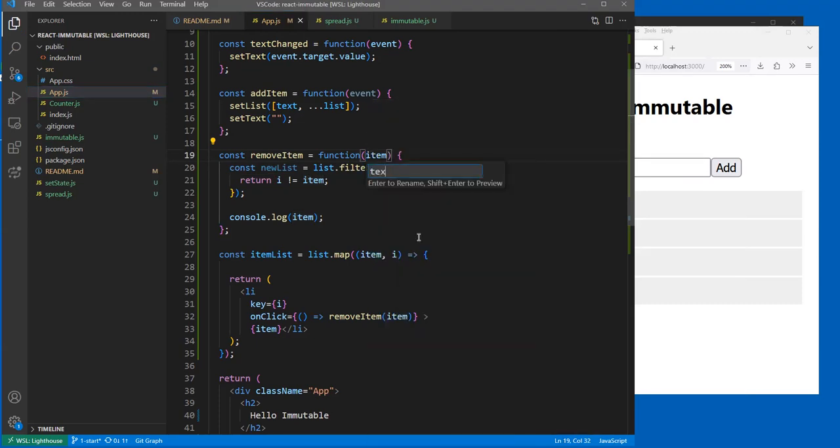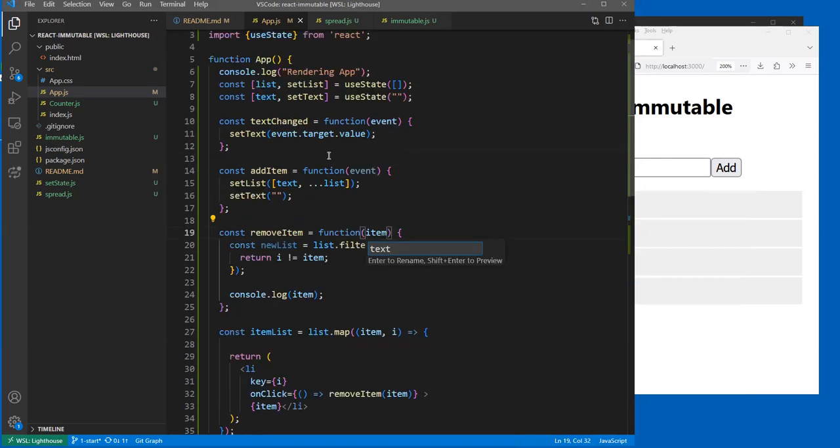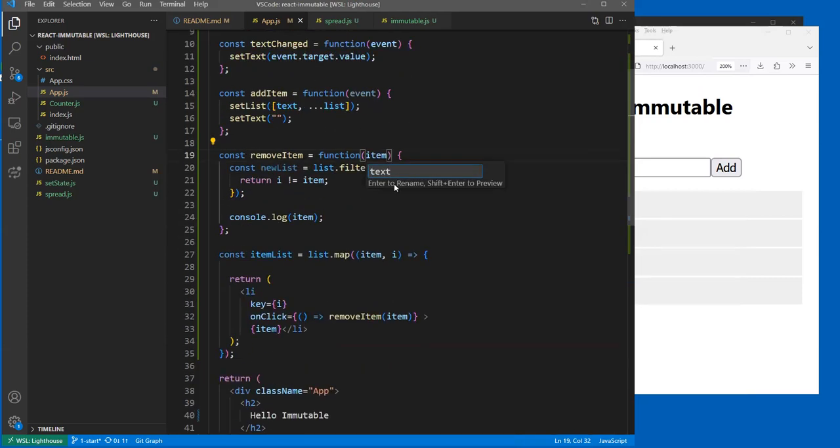I'll say text here. And now I'll call this item. I guess I really should have chosen a better name than text. Okay, so it'll filter out and only return those items which don't equal the parameter I got.